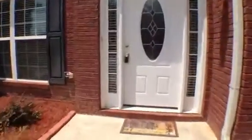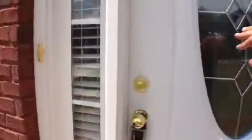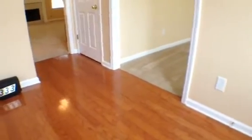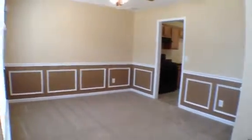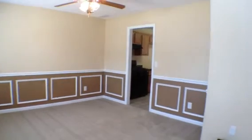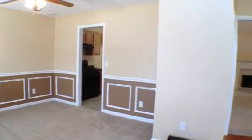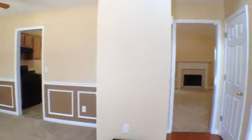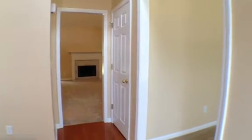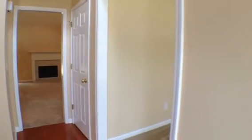As we come on the inside, we're going to walk right into the entryway. We have these nice oak hardwood floors right on the entry. Over to our left is where we have the formal dining room. Just behind that is the kitchen. Then the master bedroom is going to be on the same side as well. As we pan around, right in front of us is the family room, and then just over to our right is where we have the living room.